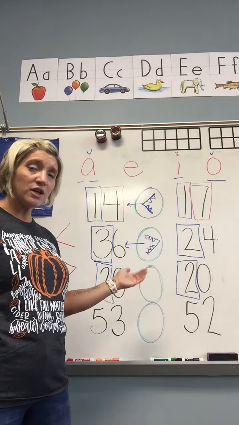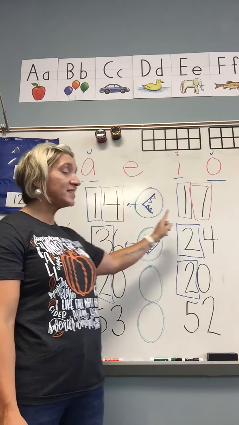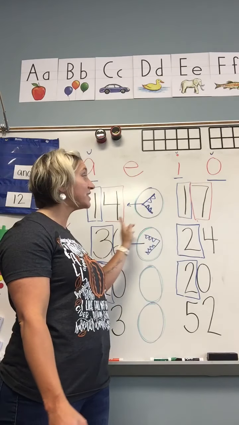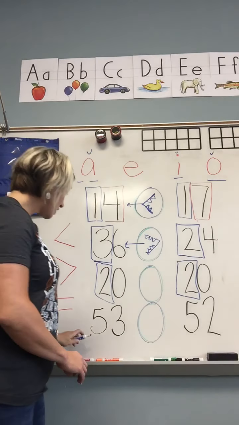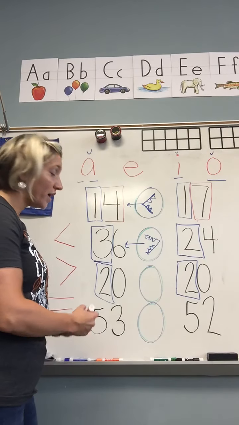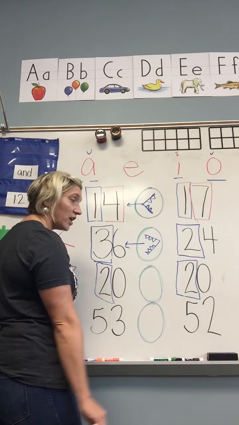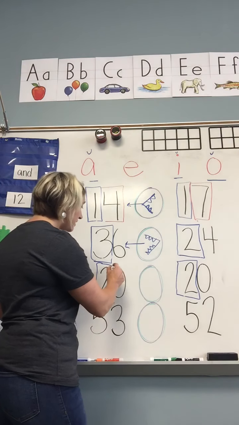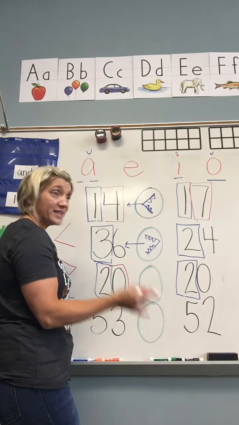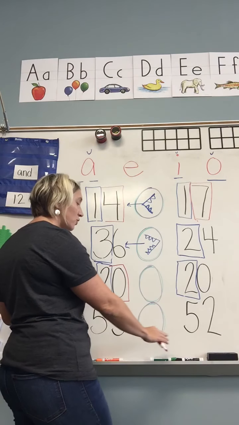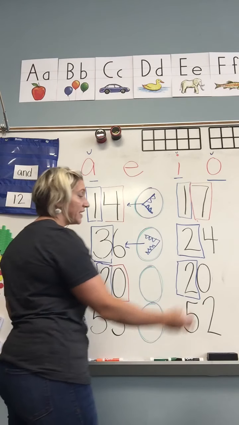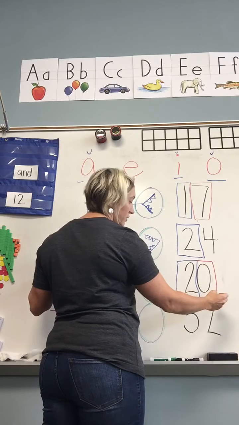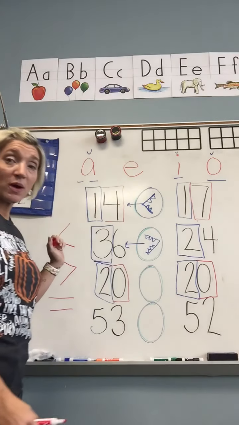Am I done? No, remember up here, when we had the tens the same, we then had to move to the ones. Don't forget, you have to look at your ones. So I'm going to look at my number in the ones place. In 20, what number is in the ones place? 0. Correct, I have 0 ones. I don't have any ones. So let's go to our next number. What number is in the ones place in 20? That's right, 0.